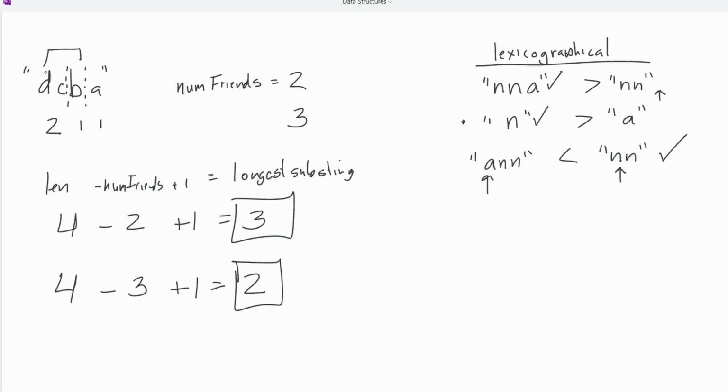So we could try D, we could try C, we could try B, but then if we're on num friends 2, we can't go any farther because we know that 3 is the longest we can make, so we'd have to go to C. Then we could try C, we could try CB, we could try CBA, then we move on. So really what we're doing is we just need to find this longest length that we can make and then try all the substrings that are up to that length and record the maximum one. So this is not a hard thing to do, but again, this very simple problem was hidden in a very, very misleading description. So it's very understandable why people could not figure this out, but it's a very simple problem under the hood.